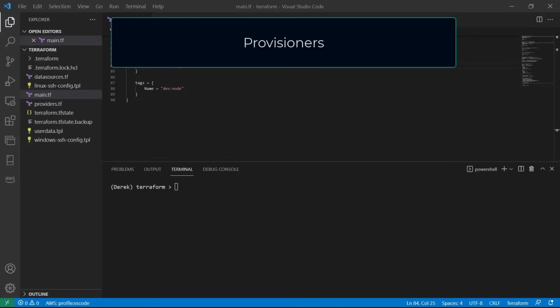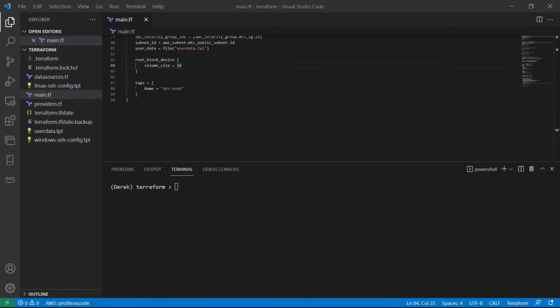We're going to utilize a provisioner to configure the VS Code on our local terminal to be able to SSH into our EC2 instance. Now, a provisioner is not something you want to use for every deployment. Unlike other resources, a provisioner's success or failure will not be recorded or managed by Terraform State. So if something goes wrong, that's just too bad. There's no rollback or any other way to manage it other than just running it again. While this is not good for configuring remote instances, it's perfectly fine for something like this.